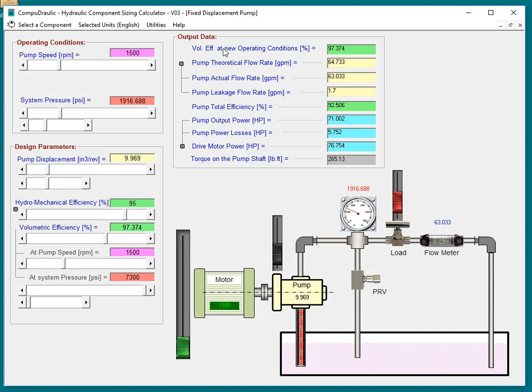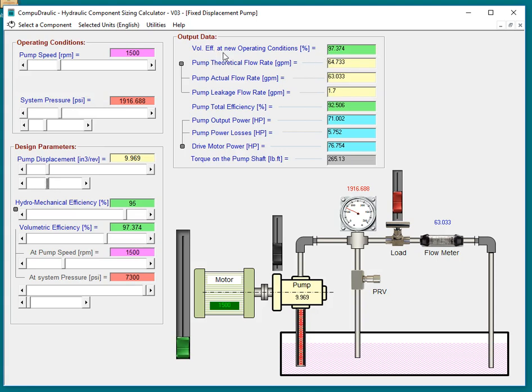You may ask, why do we have this volumetric efficiency if we already defined it here? The answer is you already defined it for a specific operating condition. If your pump is going to run under the same operating conditions, that's fine, and you're going to see the same volumetric efficiency as reported here. Otherwise, the efficiency will change with the operating condition. So if you define this at certain operating conditions and the actual operating conditions under which the pump will work differ, this will result in a new volumetric efficiency calculated for you here.